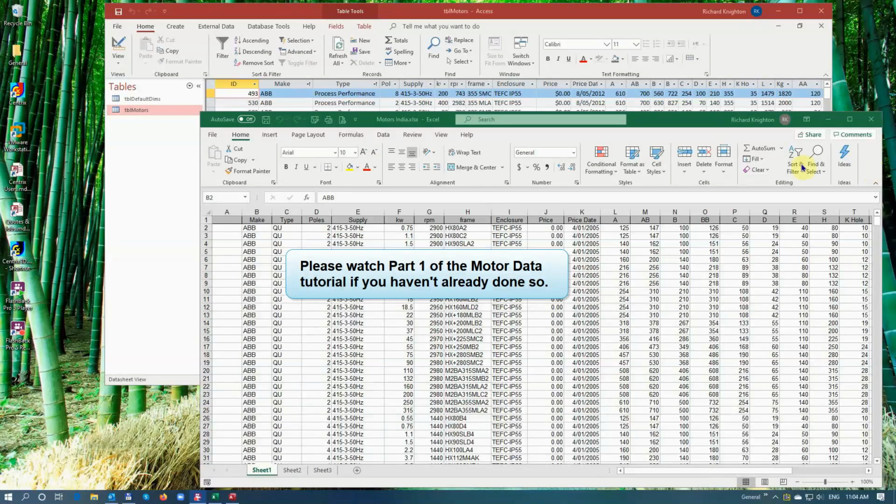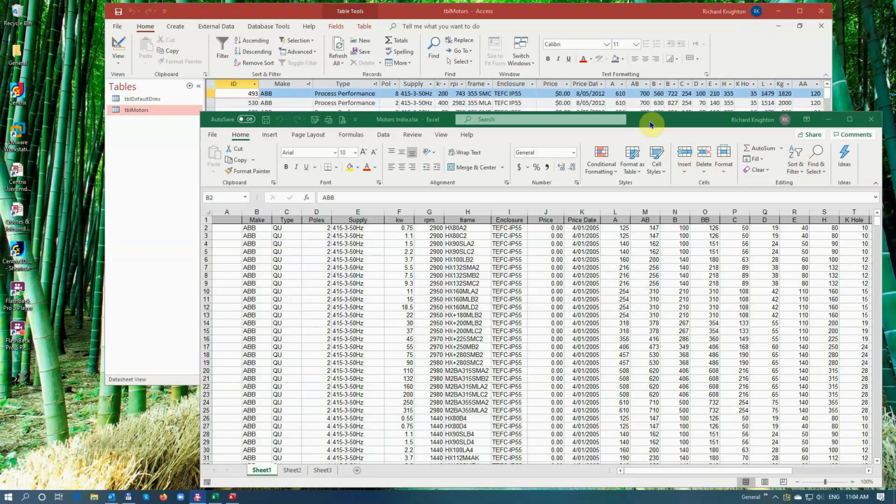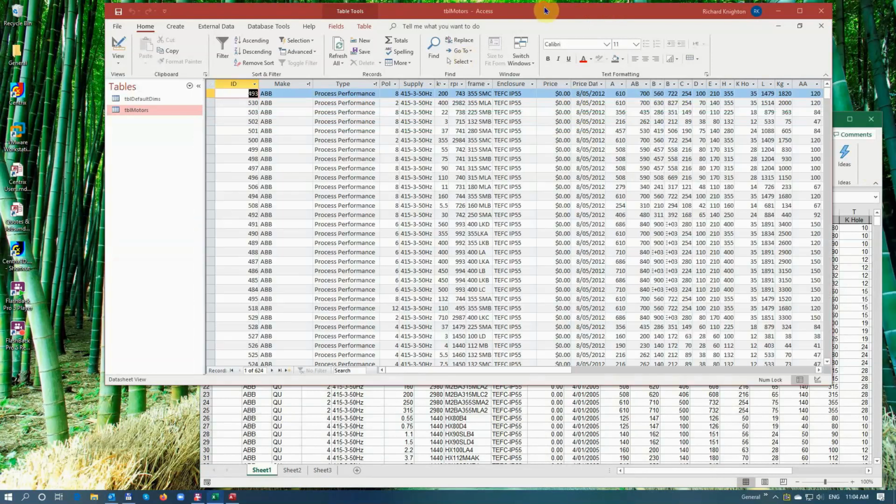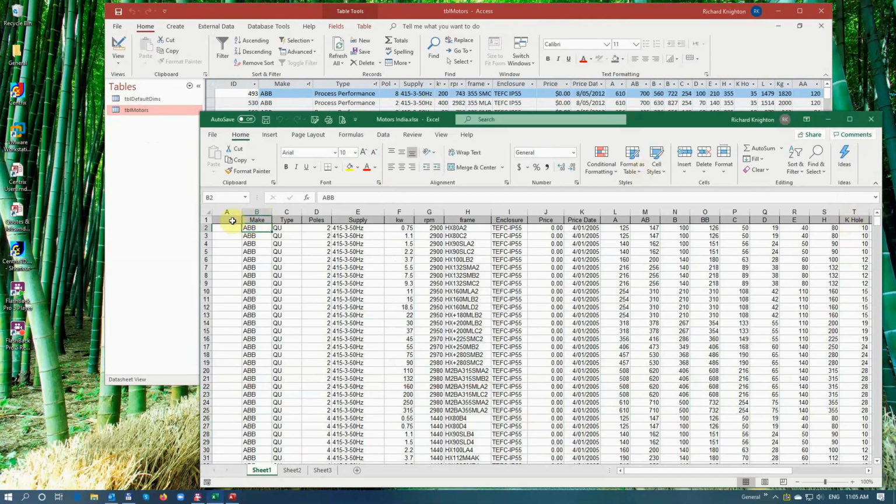So let's copy the motor dimensions and price into the motors database located in the Centrix data folder. The first thing to check is that the column headings are identical to the ones in table motors in the motors.mdb file. You notice also there's another table there. Essentially you can forget about that because those dimensions are now included in table motors. So check the headings and make sure they're the same.